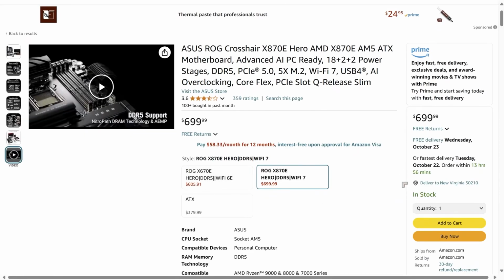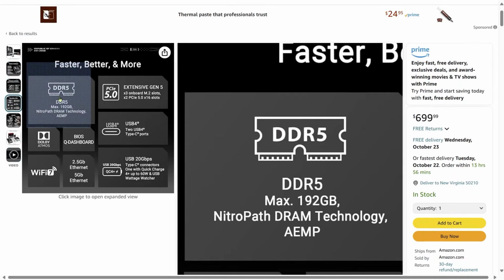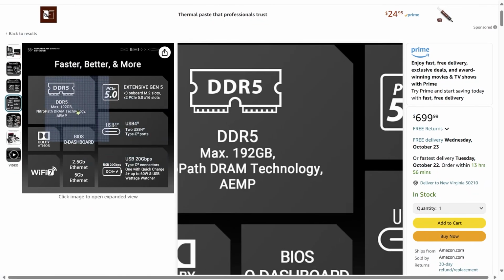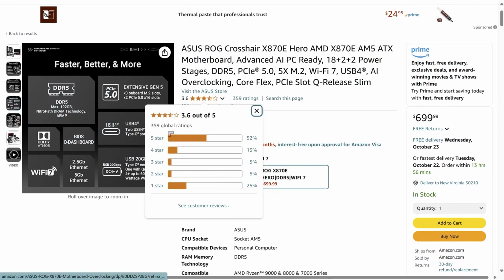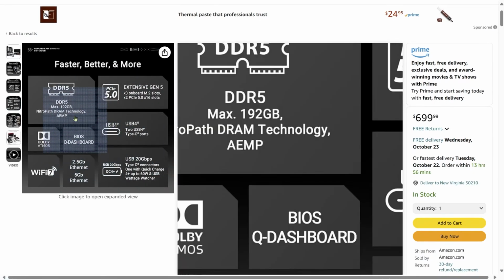And we'll take a quick look at the motherboards that are available. We've got the X870E for the very high end for AMD, and we've got the Z890 for Intel. Now, if we take a look at the stuff that you get just on the very high-end motherboards, this is the 699 Crosshair from ASUS. Very low rating, you can completely ignore that. That's for the X670E, which is from a couple of years ago.